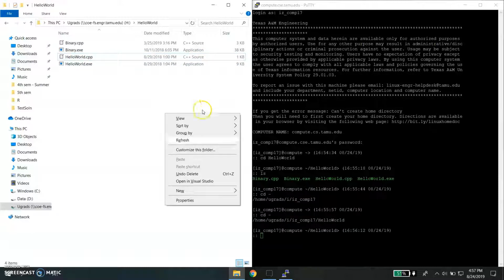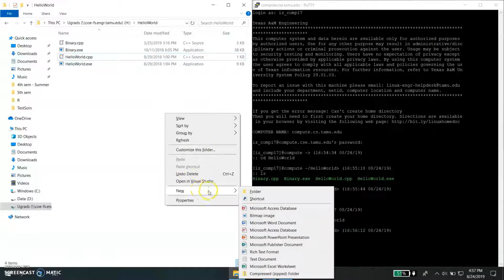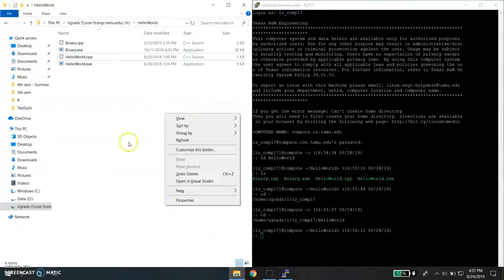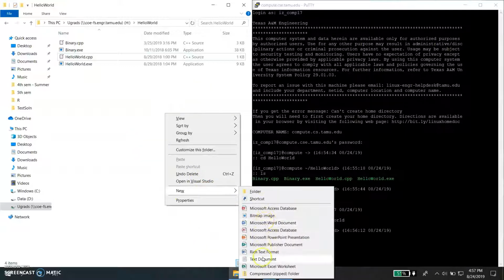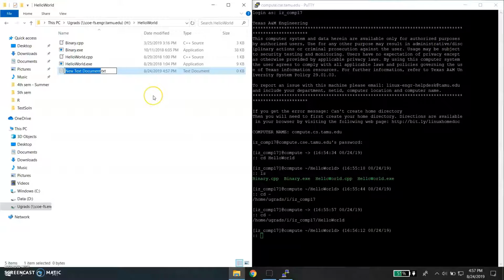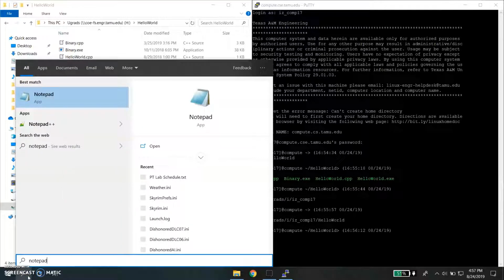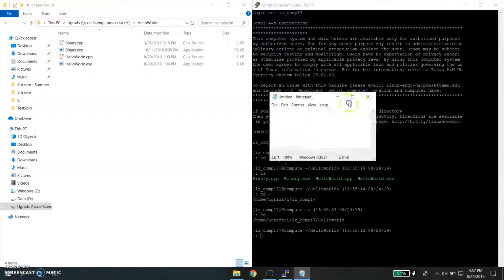However, let's say that for the sake of things, you are simply using a notepad file.